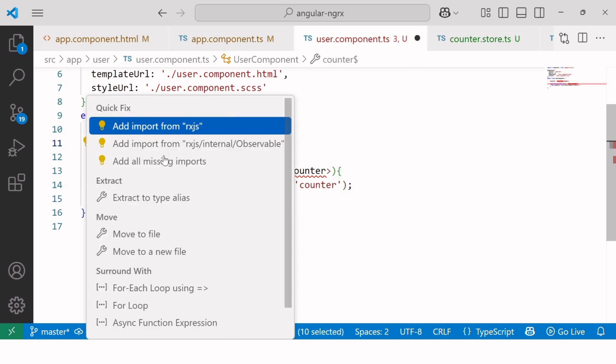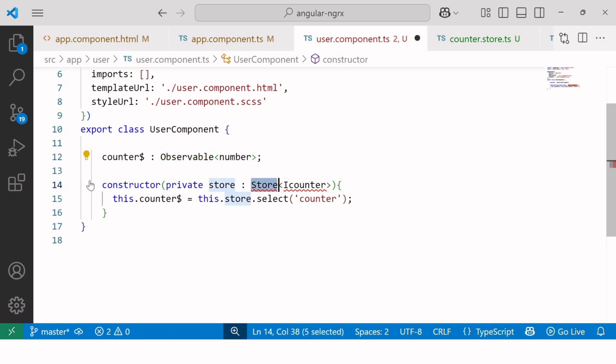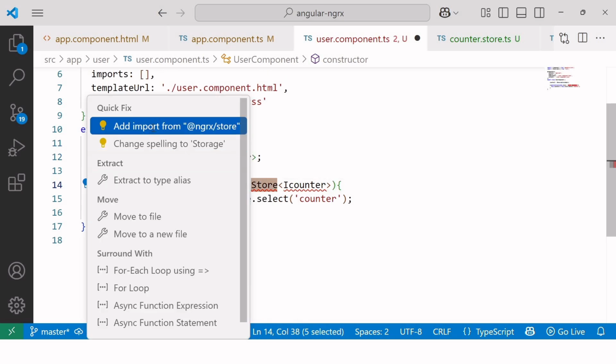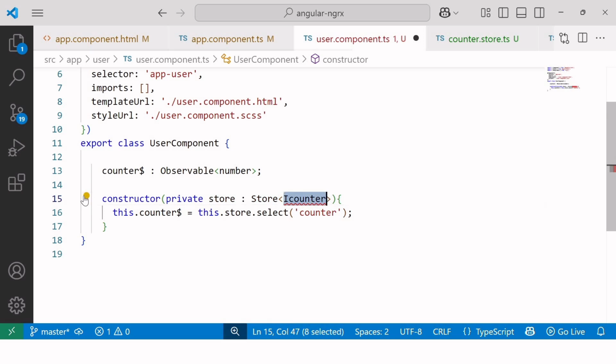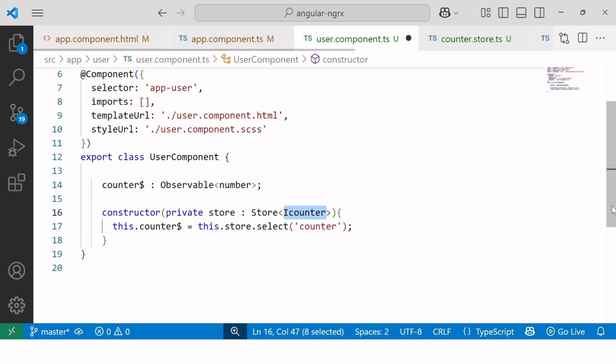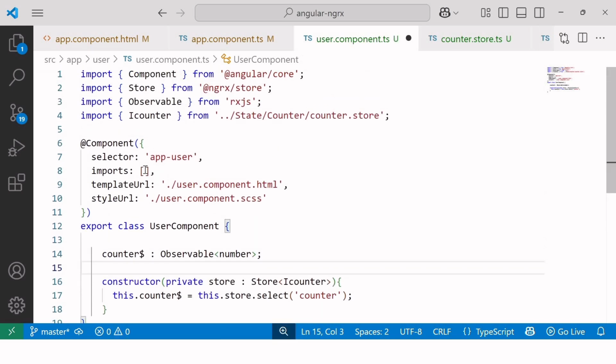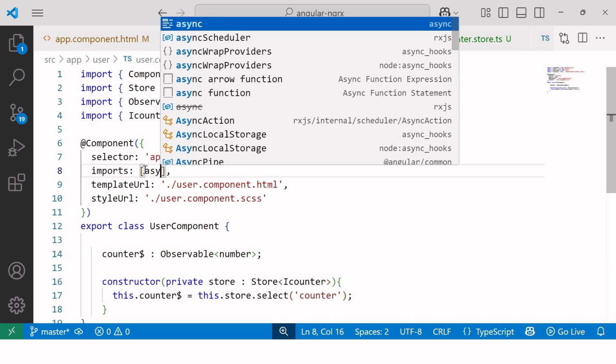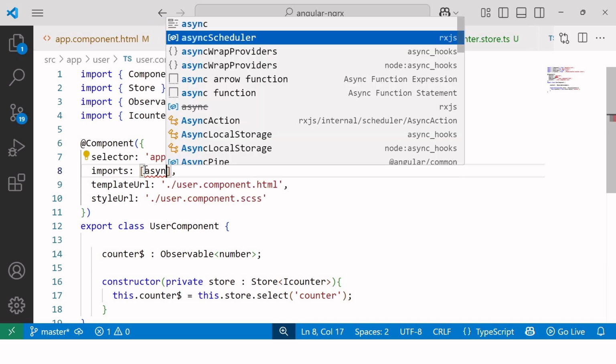And don't forget to import the async pipe or other required dependencies. So let me import it quickly. ICounter, we need to import from the counter.store.ts file, and here we need to import the async pipe.